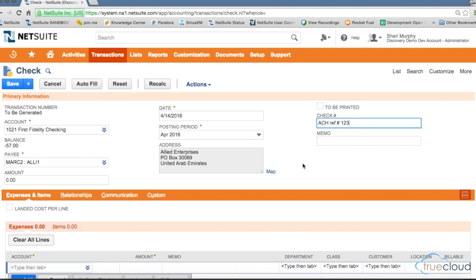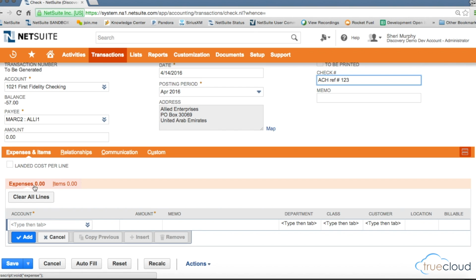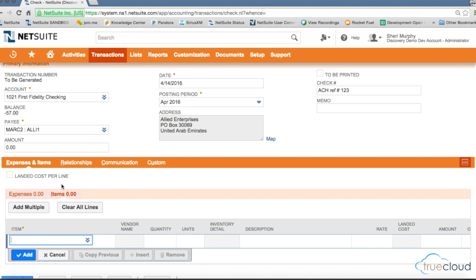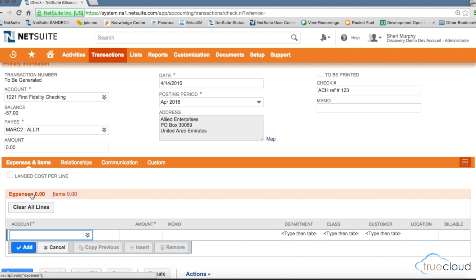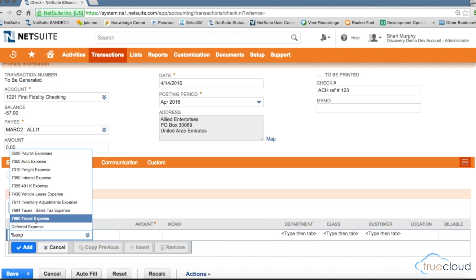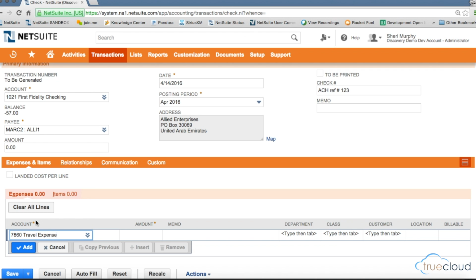There's a memo field. If you scroll down here at the bottom, this is where you can add either an expense or just put in a GL account, or you can use an item record. So inventory item, non-inventory, service, or other charge item. If you do input an inventory item here, it will affect inventory. So most often you're going to come in here and use the account. You're not going to use probably the items unless you're buying like office paper or something that you do have an item record set up for.